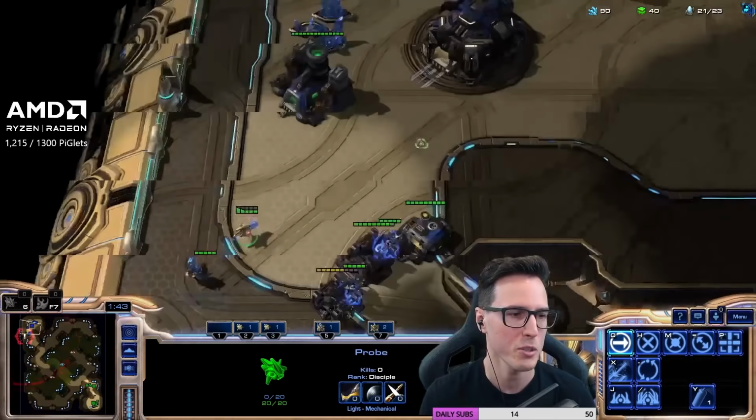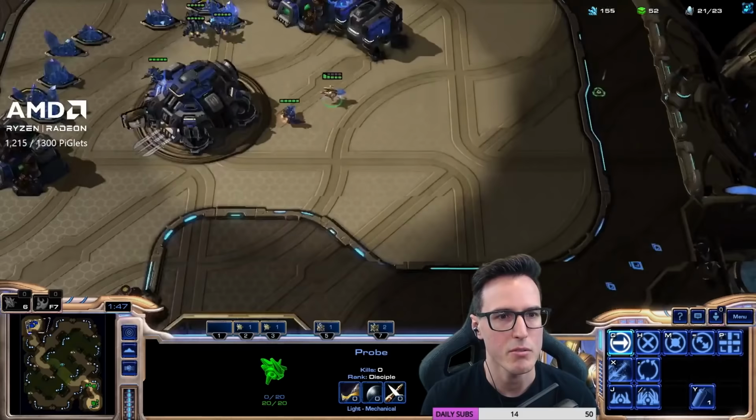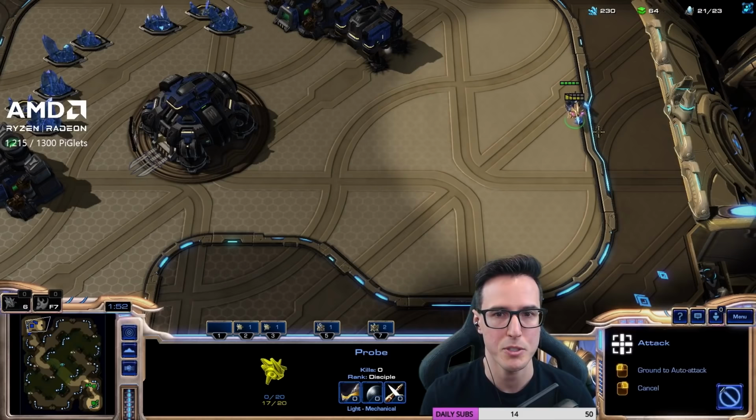What's going on in his base, guys? We see he is not proxying me. He's already built 3 depots, which is a really horrendous build order. Got about 30 free supply. We'll just let our probe die there. We'll put some spray paint on the ground, say GG to him.